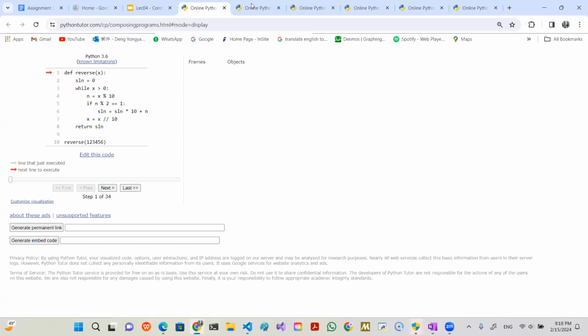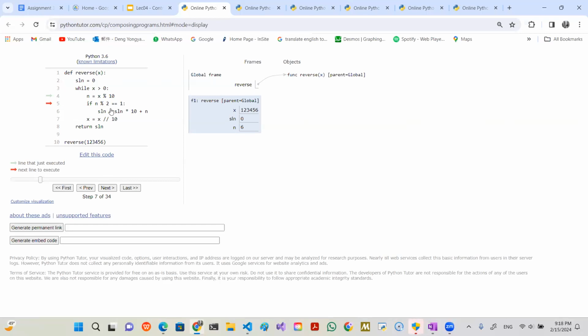You get the function call, you pass the input into it, and solution is 0. Then while x is greater than 0, yes, it's greater than 0, so I get n equals x mod 10. So n mod 10 is 6, the last digit of the number.